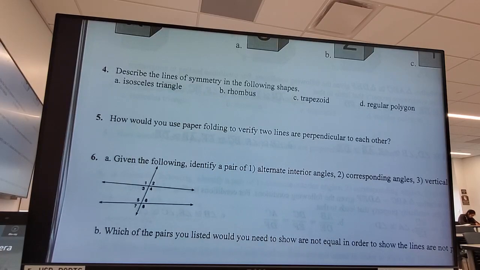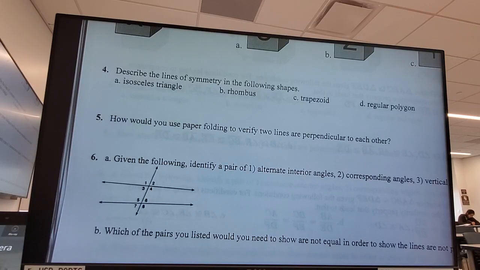Now somebody else give me one pair of corresponding angles. This is the one that people normally remember the best. Maybe not us, maybe we're different. Corresponding angles? 1 and 5, great. They're the angles that look like they were created sort of the same way. What about vertical angles?